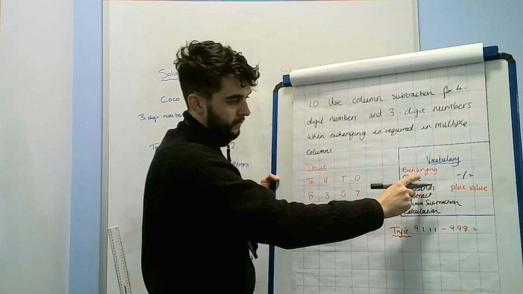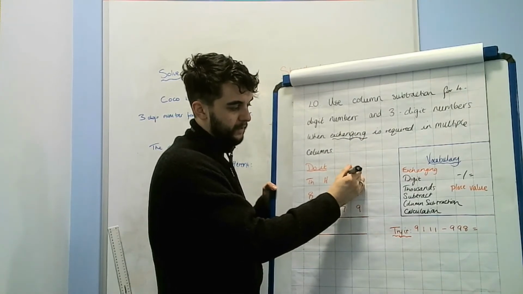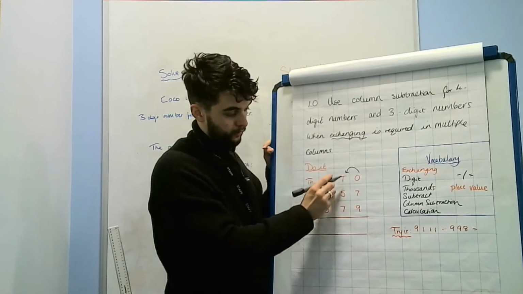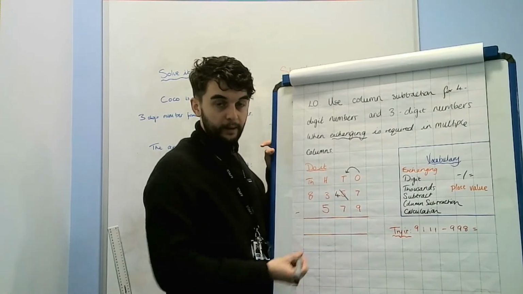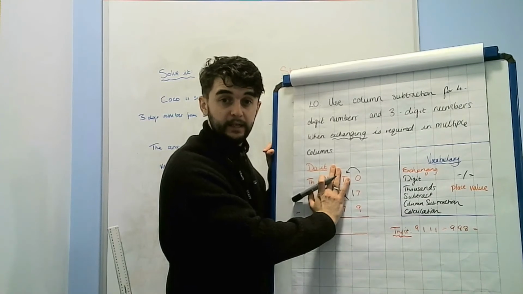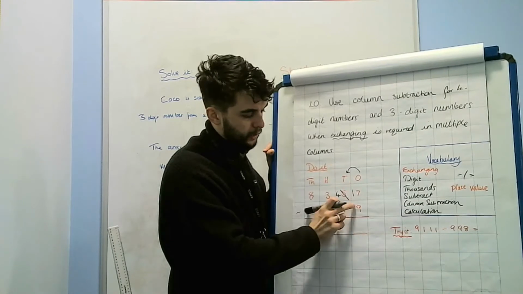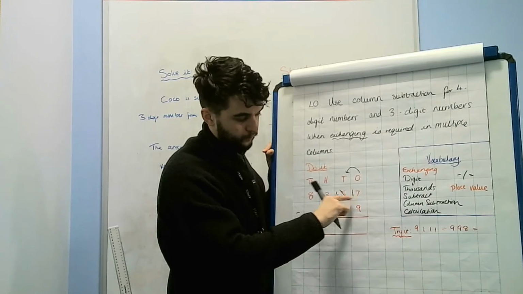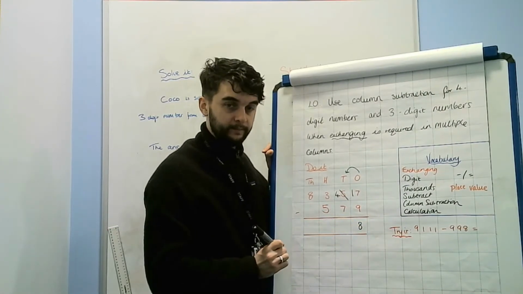Okay, we need to go back and use our exchanging. Knock next door into the tens column. From here we can take 1 ten away from 50 to turn it into 40. Bring our 10 over here. So now it would say 17 subtract 9, which you know you can do. Now if you know your number bonds to 10, you know that 9 add what is 10? Or 1. And all you've got left is 7. So 7 add 1 is 8.